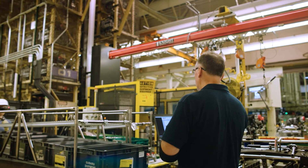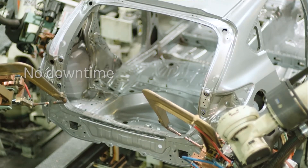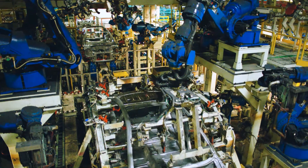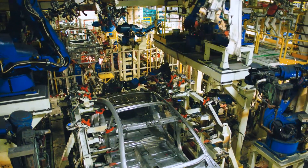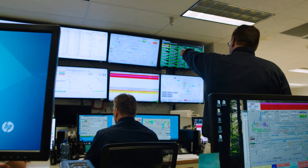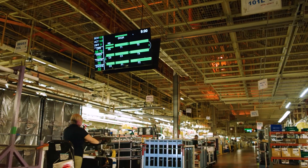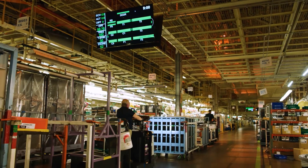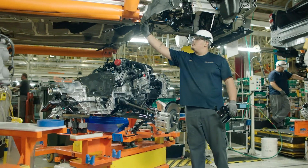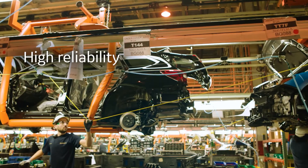Our TPM process is structured with basically zero losses, so our goal was no downtime, and the software helps us work towards that goal. I think it would be almost impossible to run the operation rates that we're currently running without that software — without the visibility and without the data to lead us to what we should be working on. The beauty of the GE products is that GE does a lot of work testing. Anything that causes the computer to have a glitch means downtime to me, and that's not acceptable. Honestly, GE has done a really good job of looking out for that to make sure we don't have those issues.